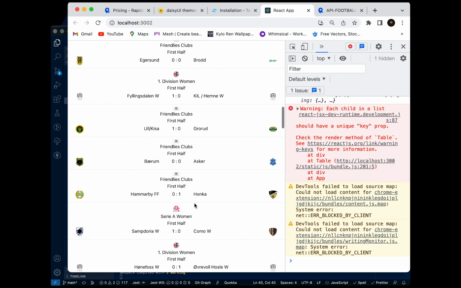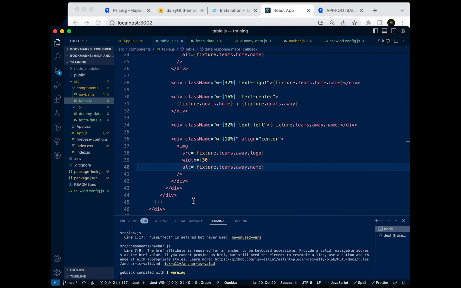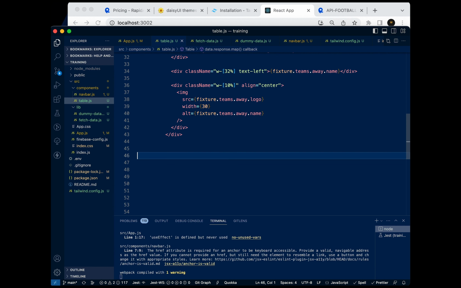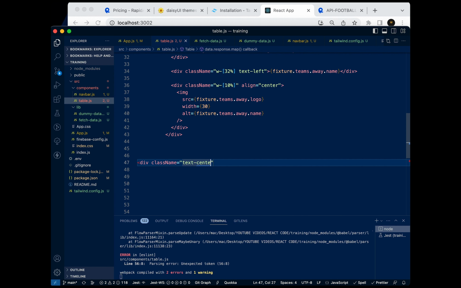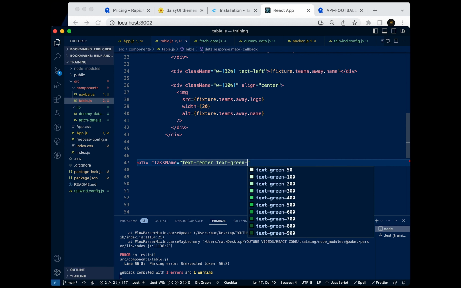Now we also need to add the time, like how many minutes have gone by in the match, so that people know they're on the 15th minute or the 2nd minute. I'm going to come down here. I like to give myself a little space to work with whenever I'm coding. So we're going to say div class name, text center, text green 600.